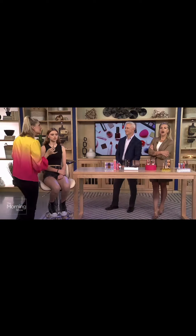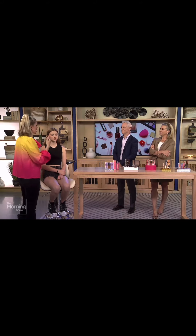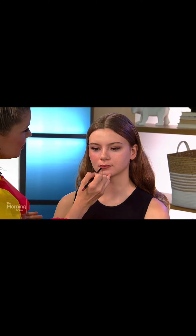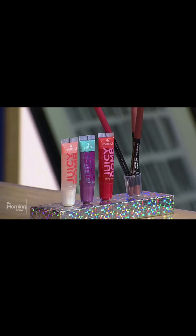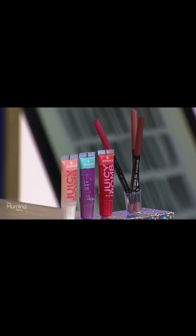Y2K lips — the late 90s, early 2000s trend was having a darker lip liner around the perimeter of the lip and then throwing a gloss over top. We're going to modernize this for 2024. I've used the Essence 8-Hour Matte Lip Liners — they're ultra creamy, super easy to work with, but once they set, they're on the lips for eight hours.